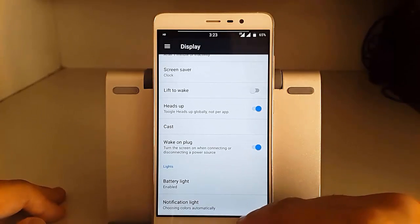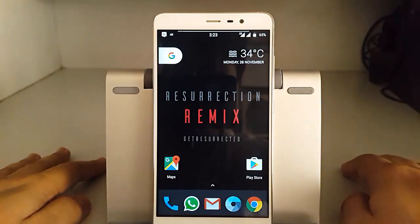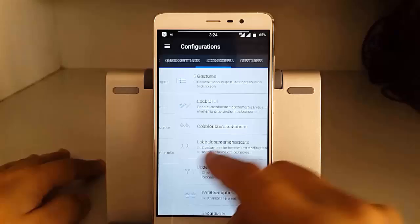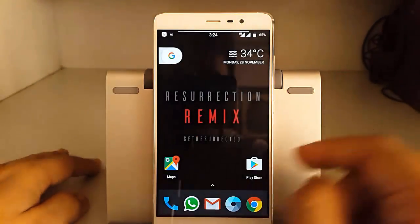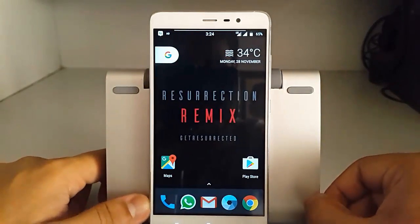Live Display is also a bit buggy in my case, though some users report no issues. The battery backup is quite good — not awesome in my case, as CyanogenMod 14.1 gave slightly better battery for me. However, Resurrection Remix offers a lot more customization options compared to CyanogenMod 14.1. You can check the earlier video for all the customization options I found useful. Fingerprint sensor is working fine on the FPC sensor hardware.